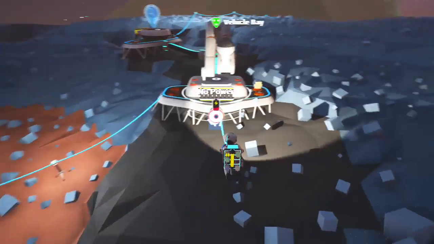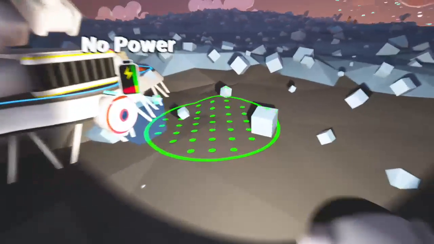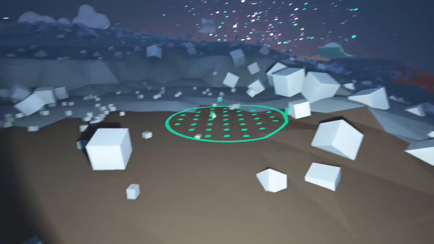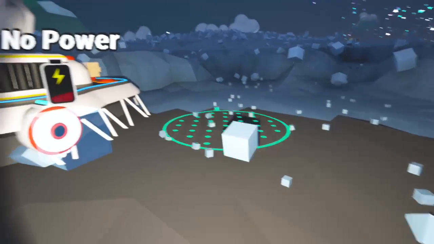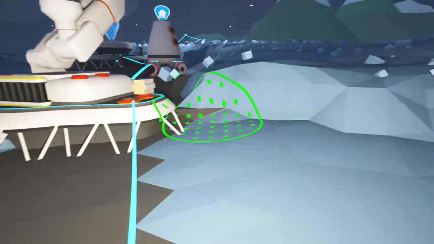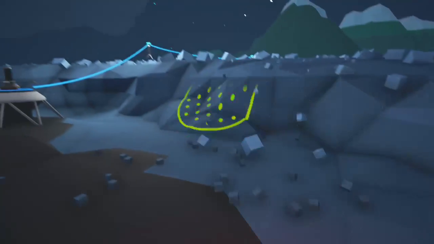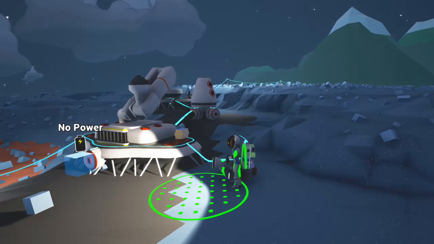Voila! We have a vehicle bay. It's kind of in a funny spot, so hold on. Let me just try to level this out. Not level. Just use the aim. There we go, no power now. Level this out a little more. There we go. Alright, now we got a vehicle bay, a researcher. We need more power sources.